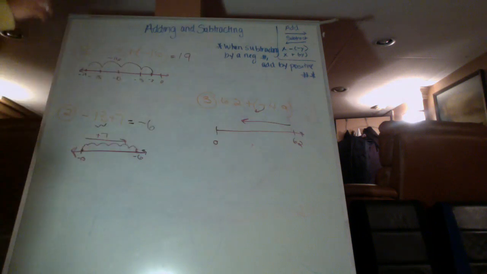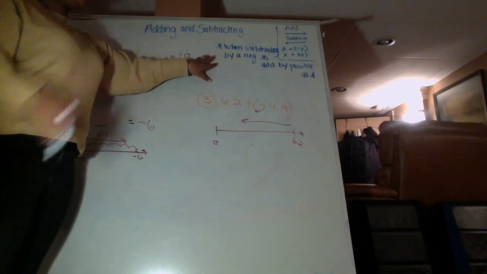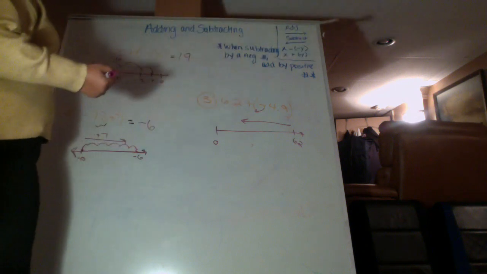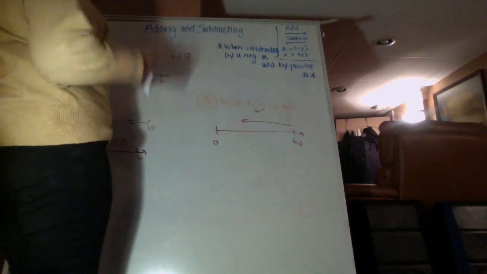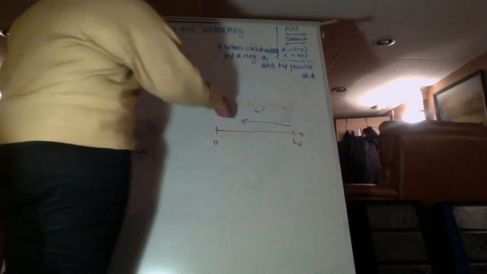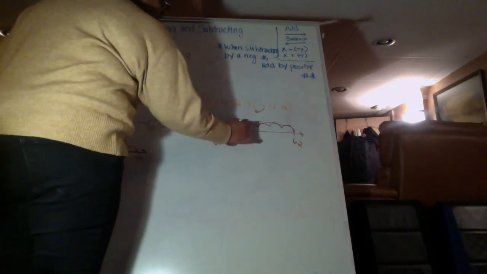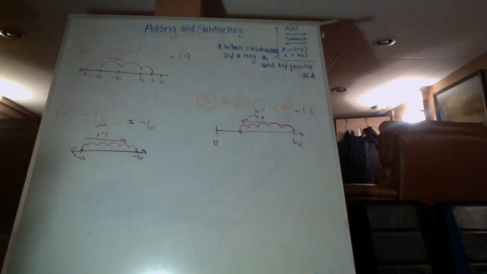The only time that you really have some kind of special rule is when you're subtracting by a negative number, but we're not doing that. We're adding by a negative number. So we're going left. In this case, it's still going to be positive, because 4.9 is less than 6.2. So it's not like we're going to hit 0. When you do your minus 4.9, you're going to get 1.3. That's your answer: 1.3.